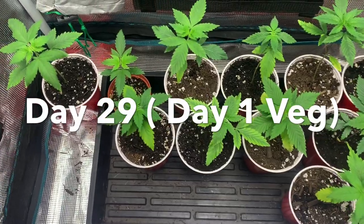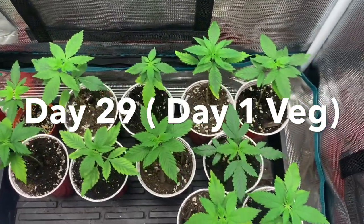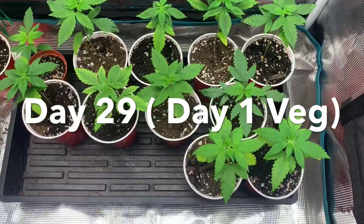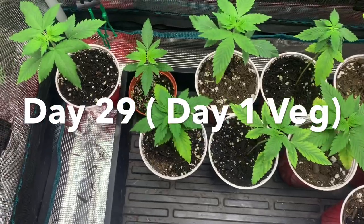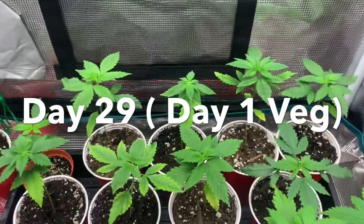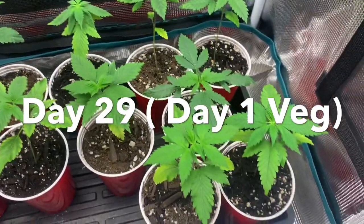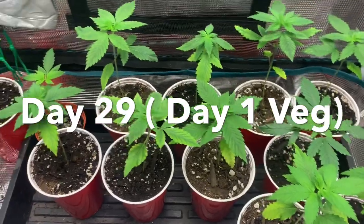And that there, guys, officially ends the seedling stage. Phew, I know, right? So it starts moving faster from here. Make sure you stay tuned next week and join me for week one of veg, where these get hit with LED lights for the first time. I have nutrient and lighting videos still coming out. Make sure you stay tuned for that.